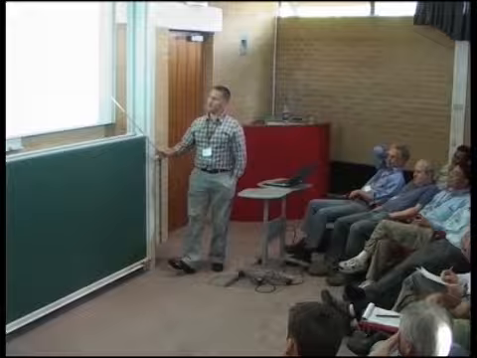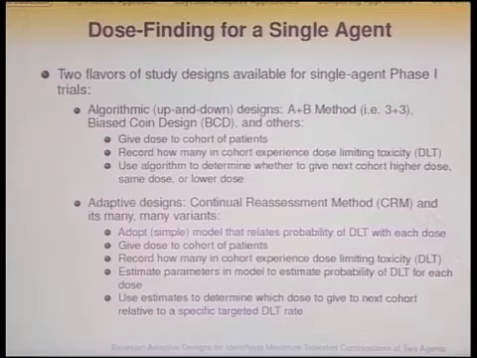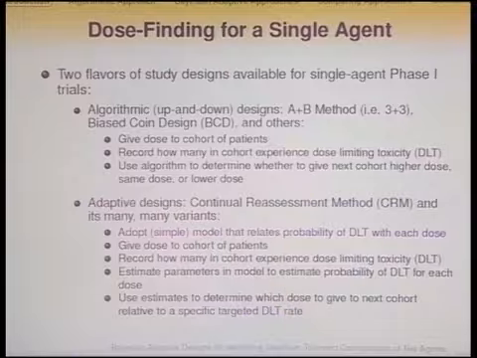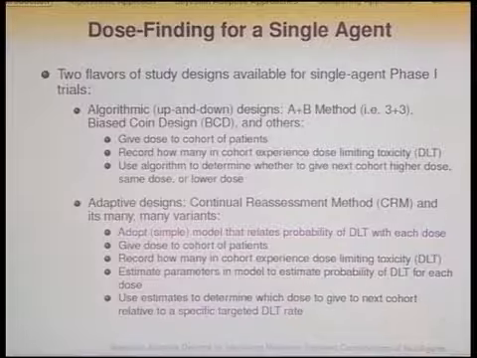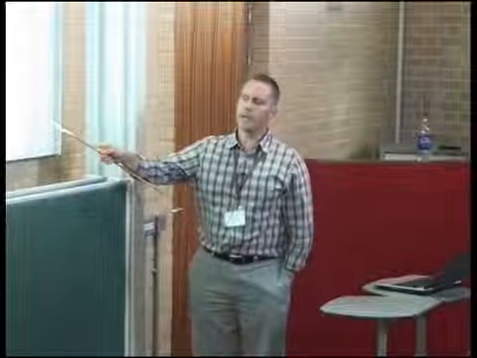The CRM, if you're familiar with phase 1 designs, is sort of the beginning of all of this. And as I said, there are many, many variants on the CRM and other designs. And the 2 things in violet are sort of what we focus on in adaptive designs that are different from an algorithmic design. And the first is to pick some sort of model. And I'm going to be fairly simple here.